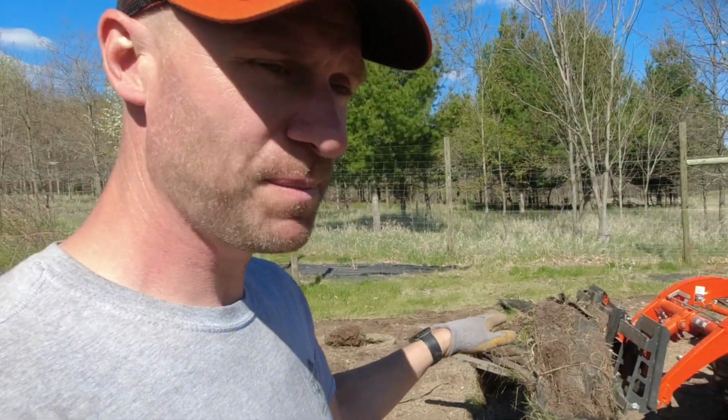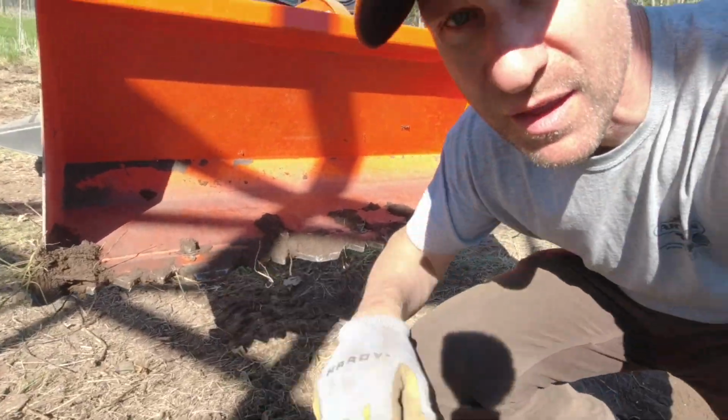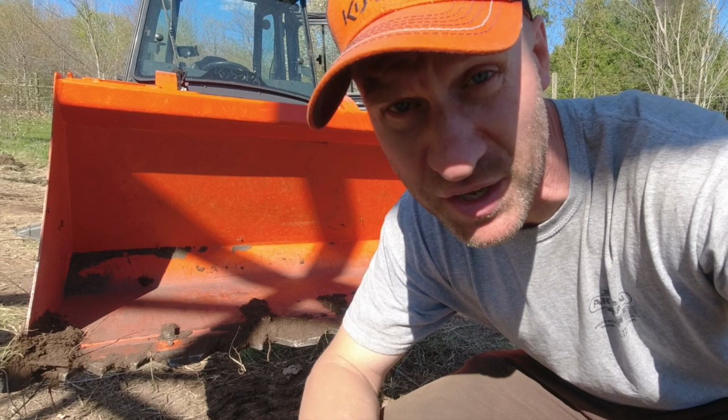All right, so we're gonna go drop this off. I'm gonna put the bucket on. We're gonna come back here and we're gonna play in the dirt. All right, now we've got the loader bucket back on the tractor. We've got the Ai2 toothbar. This makes digging in dirt work really well. If you don't have a toothbar, you should get one.